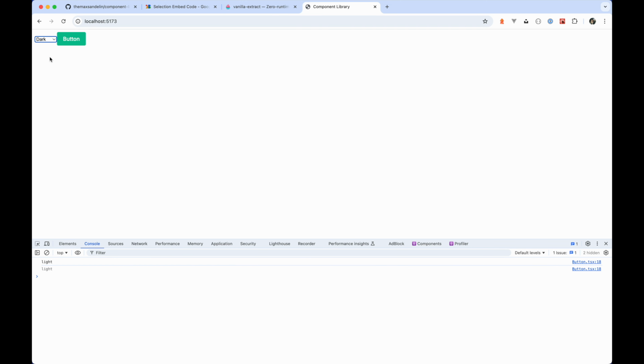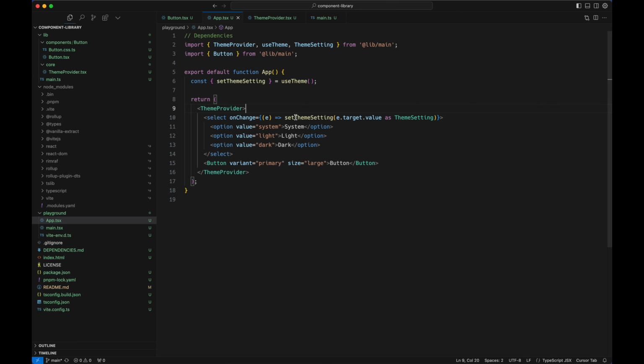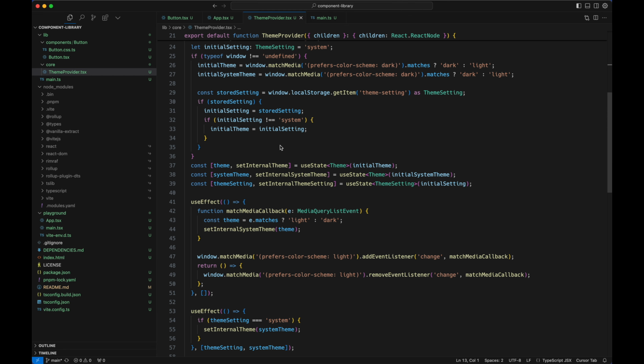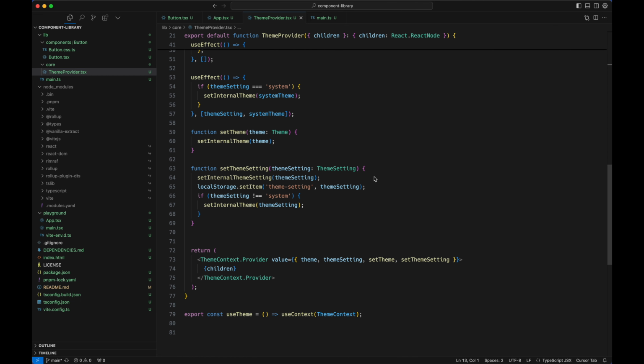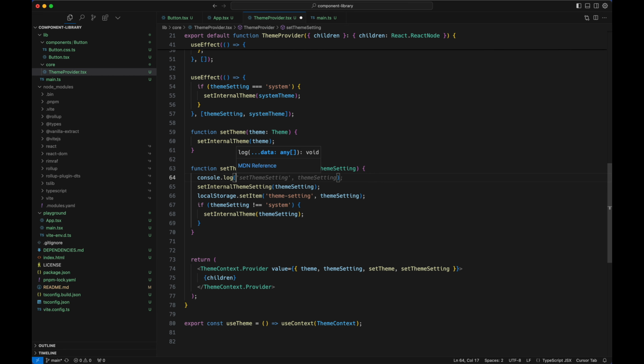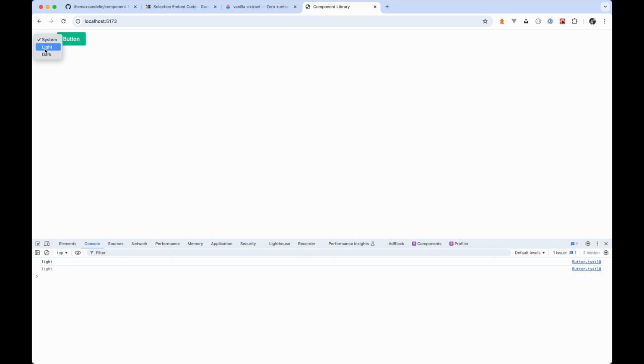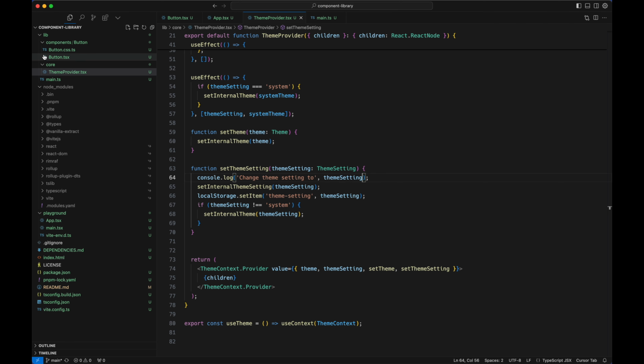So if we change this to dark, it should change to dark, but it doesn't. Go here. Doesn't trigger.